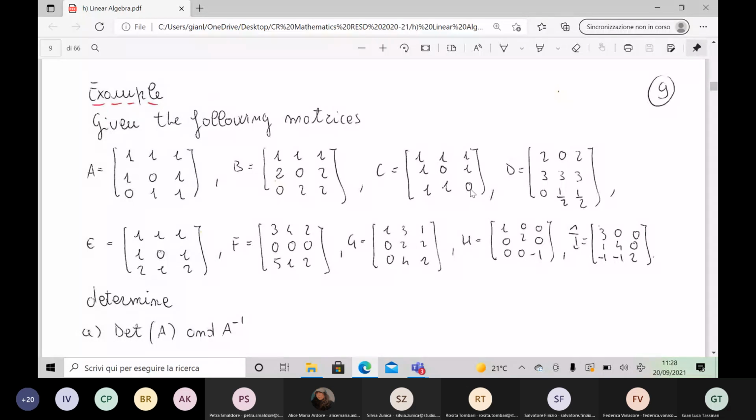Since we simply exchanged the position of this column with this column to get this matrix, the determinant of C is simply equal to minus the determinant of A. The determinant of A was -1, so even without doing computation, we know that the determinant of C is 1. I do not go below because I simply explained it, so you have point C, where I wrote the explanation I just provided.